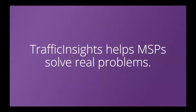So let's dive in and understand how we can use Auvik TrafficInsights in some real-world situations, to help with the troubleshooting situations that you and your teams face day to day. The real question is, how much time and ultimately how much money can we save by using this, and how much quicker can we get those issues solved? We'll see how to identify anomalous behaviors in visual plots. We'll look at network traffic peaks and devices or assets talking to unexpected locations. And we'll then relate that back to the Auvik core platform to help with some of the discovery as well.